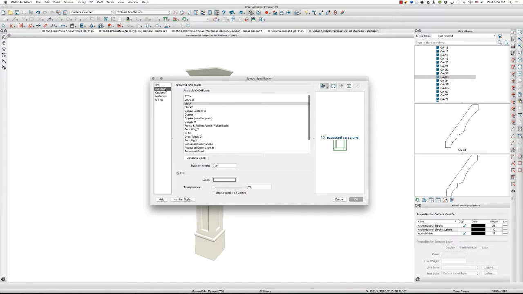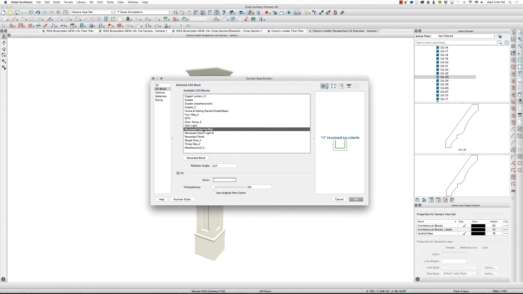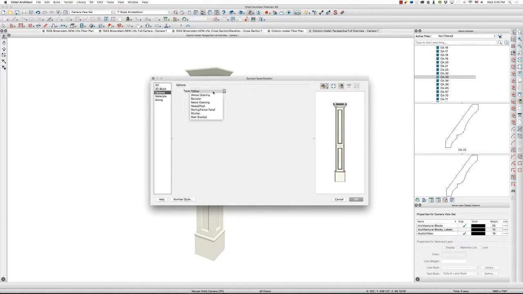My 2D block, remember this is what we created that for. It created one automatically from what surfaces it saw, but I want it to be this one. So you see how much cleaner that is with just 3 lines versus all that stuff. Recessed column plan, that's the block I want it to be. Now we're going to go to options. This is a what? Nothing. This is none of those. It's an other.